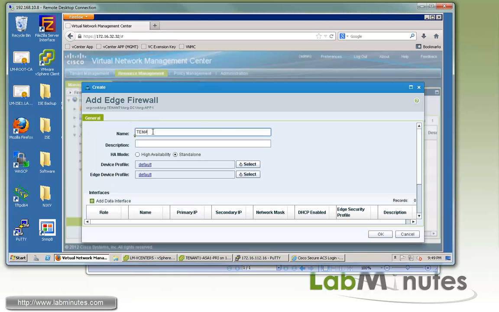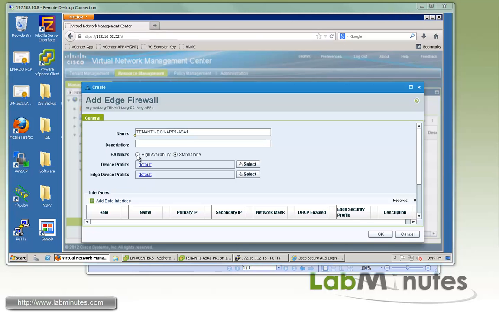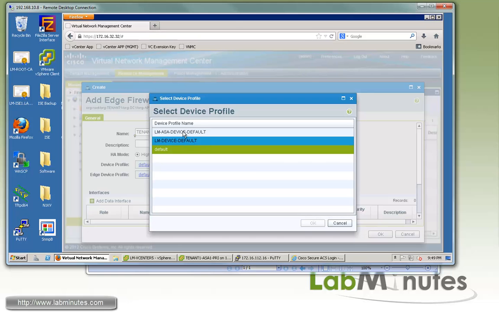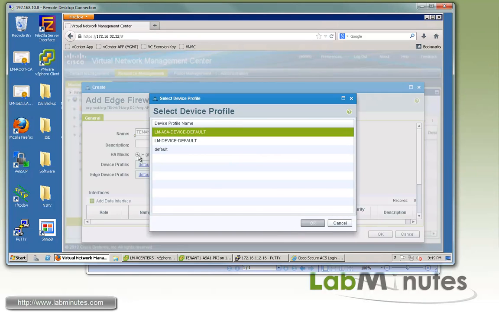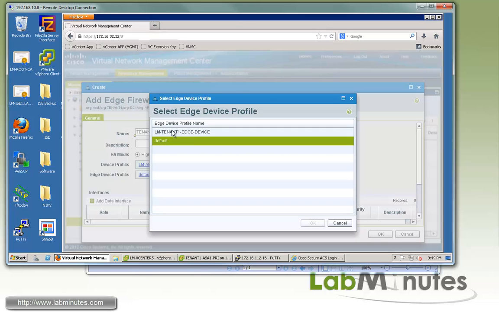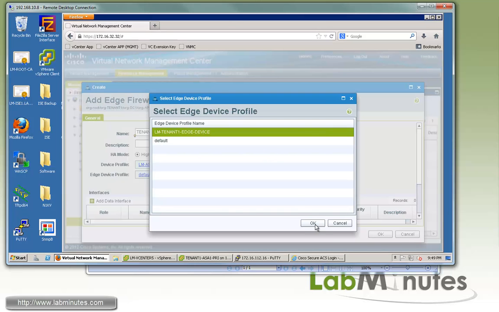We're going to call it tenant1 DC1 app1 ASA1. Edge HA mode is high availability, and here this is where you choose the two device profiles that you just created. The first one is LM ASA device default, and the second one is LM tenant1 edge device.